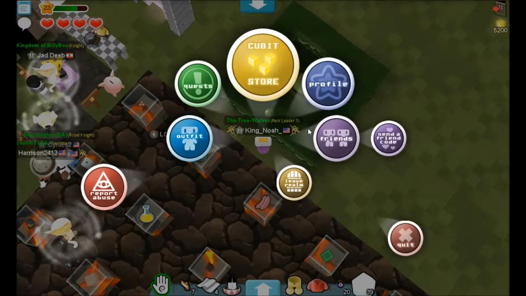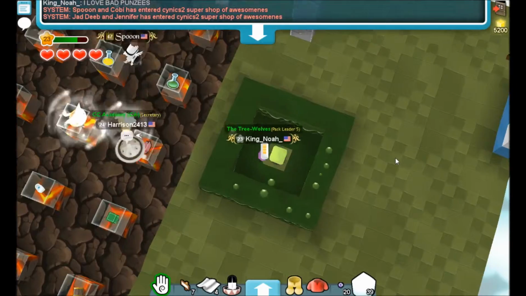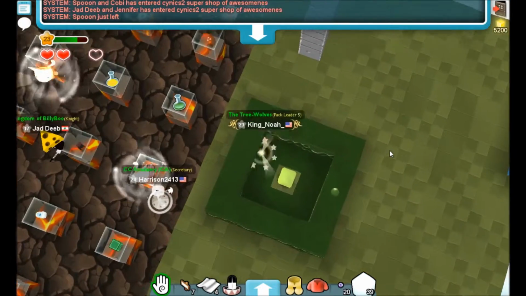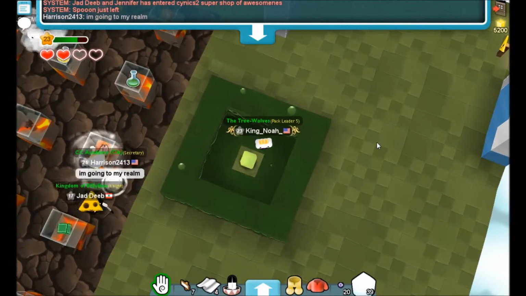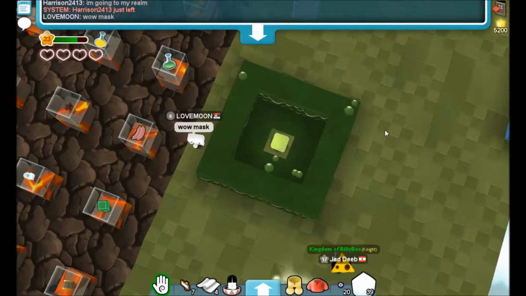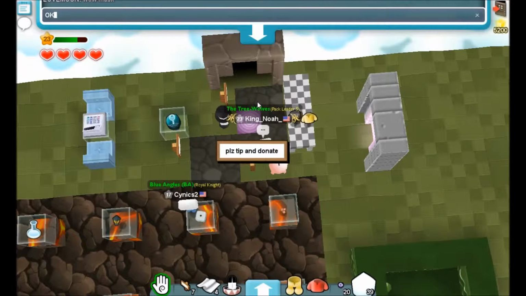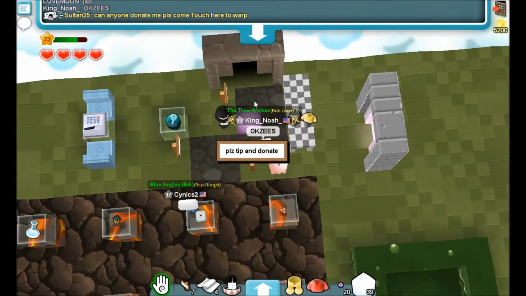I'm gonna see if any of my other friends are online. No, just Harrison, Angel, Gambit, CJ, and whoa, and Coco, meow, meow. Wow, Mask, I'm going to my room. Okay, Z's. Jad.